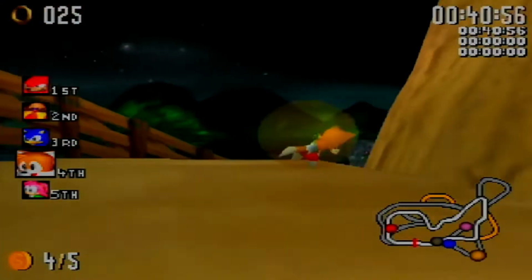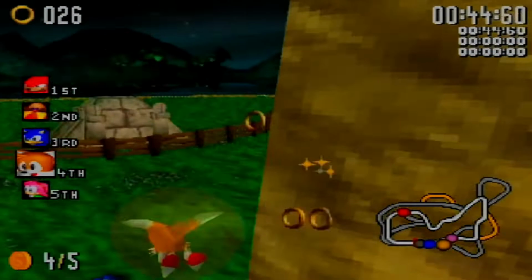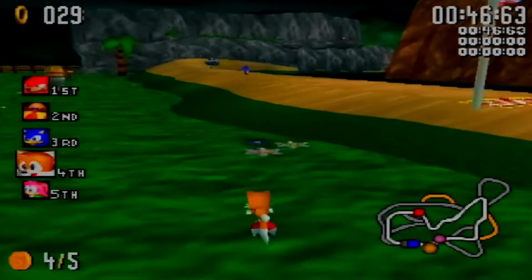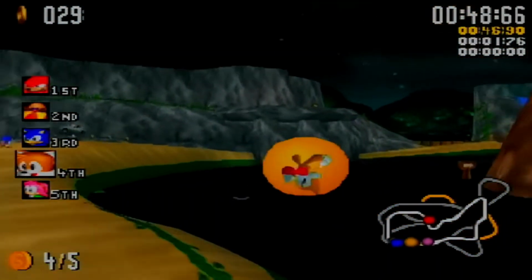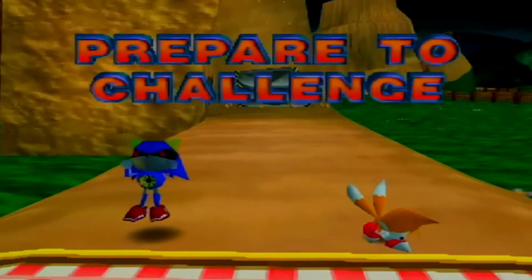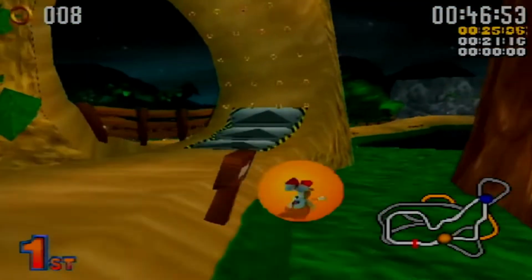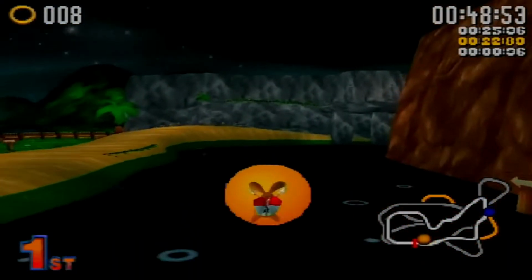So in each level, there are rings and power-ups scattered about. Also, there are tokens and Chaos Emeralds that you can collect to unlock the hidden characters. There are 5 tokens at each level, and you must collect them all in one go and finish in at least 3rd place. And then you'll have to beat whoever you're trying to get to ultimately unlock them. If you lose, however, you'll have to recollect the 5 tokens to try again.